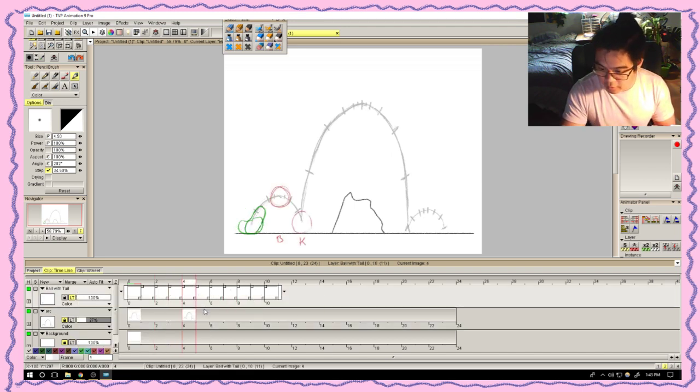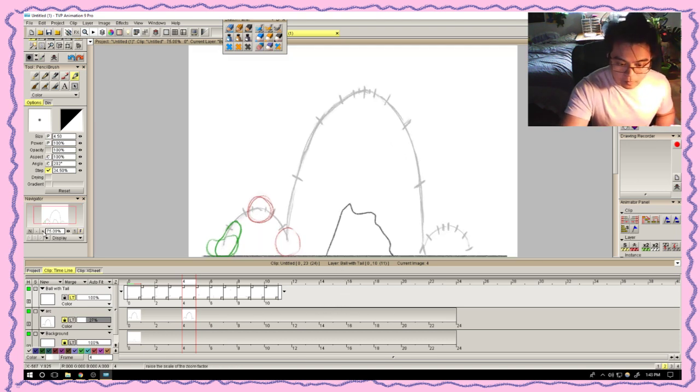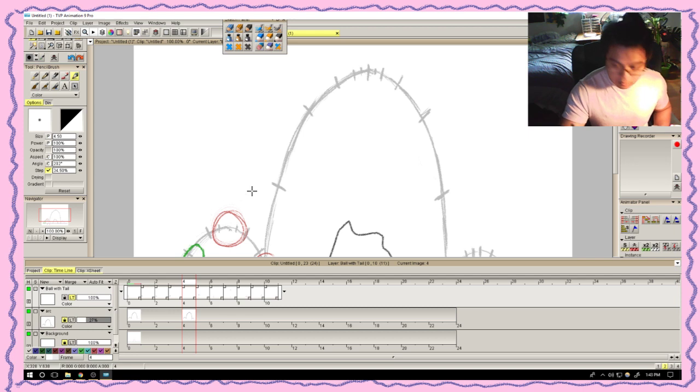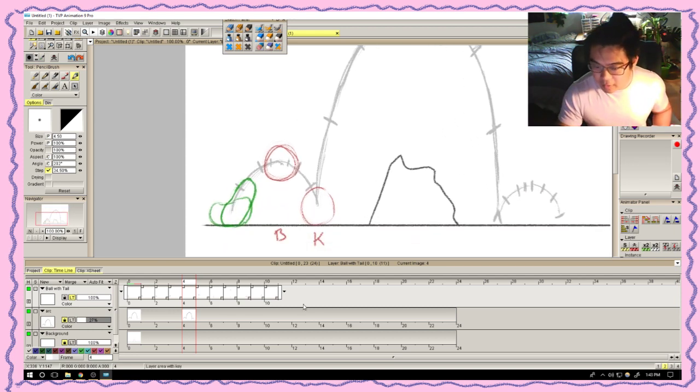Go back over here. There's no key over here, so that is our next thing. This was what we considered our stretch, right?